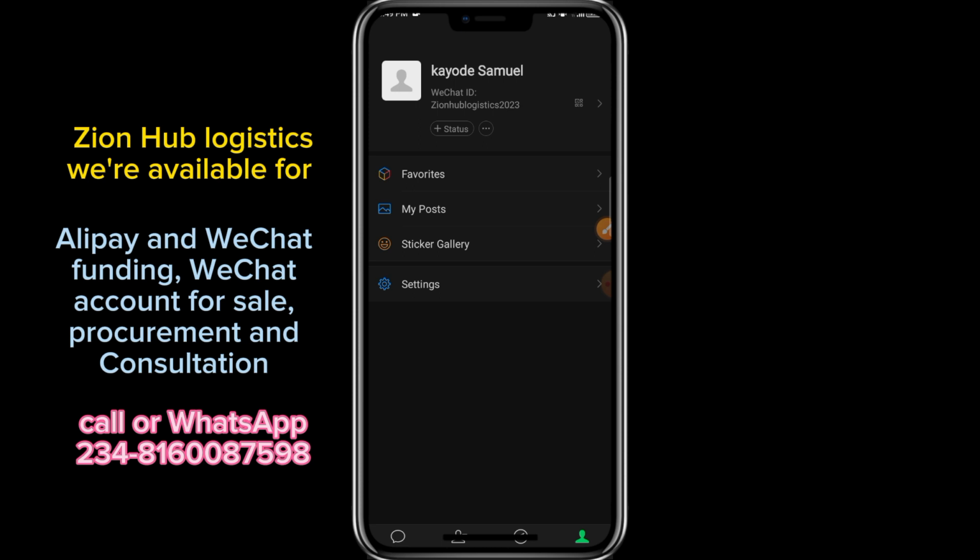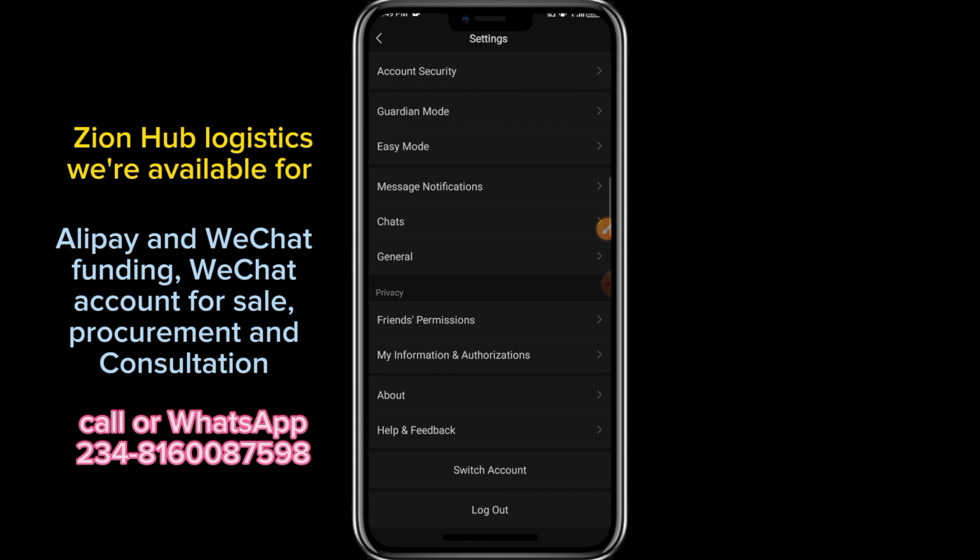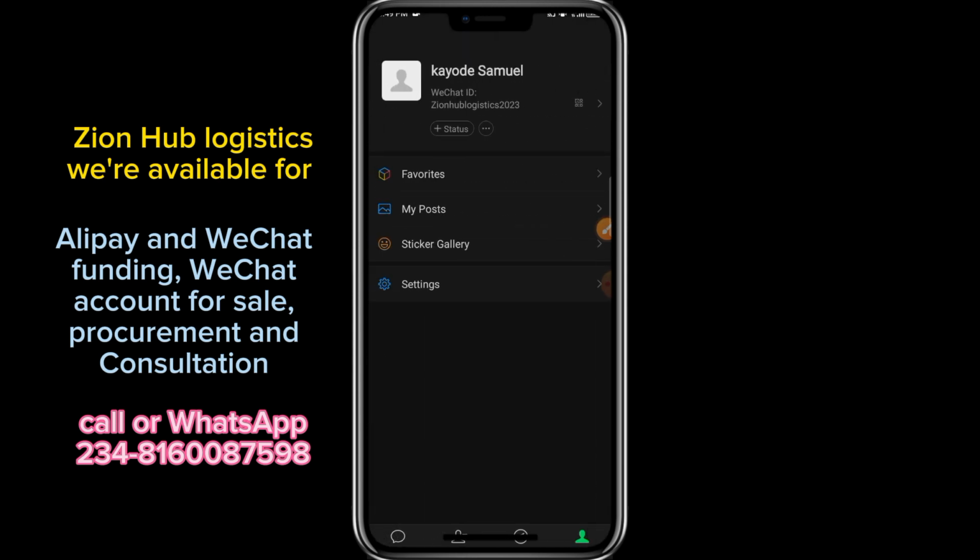So if you find yourself watching this video, I'm going to be showing you how you can activate your WeChat Pay. Two methods are going to be applicable. So right now let's get started. Before now, we don't have anything like, let me click on my settings. There is nothing like WeChat Pay as you can see on the screen right now. If I go back to my profile here, you will see that there's nothing like WeChat Pay here.